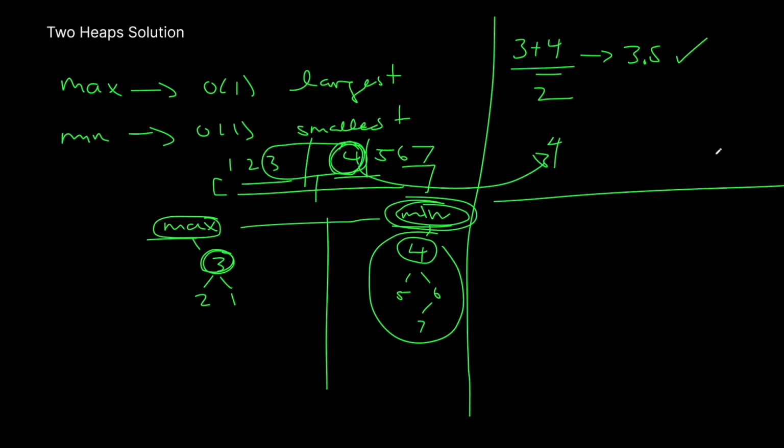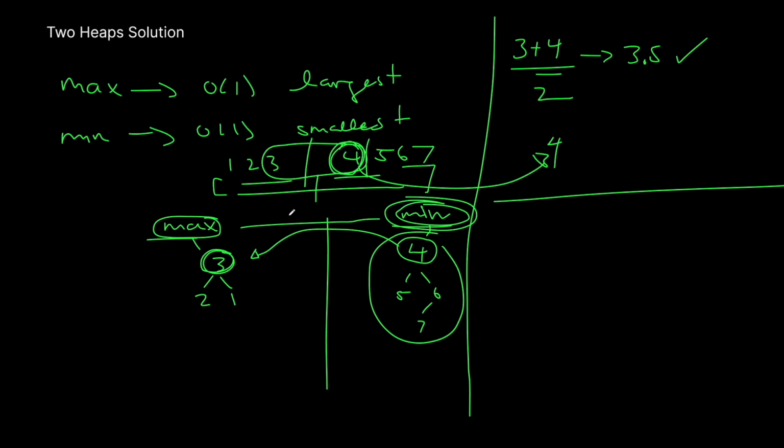The problem is actually keeping these heaps balanced, because say we add something that breaks this structure, then we're screwed. We basically have to rebalance elements, and sometimes we're going to have to move elements from this larger half to the smaller half depending on the next item that comes through in the data stream. And this is where the complexity of this problem is.